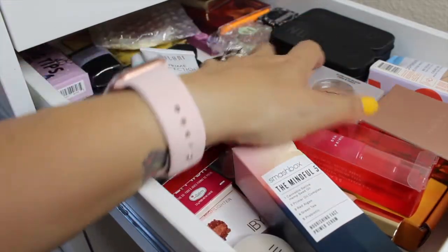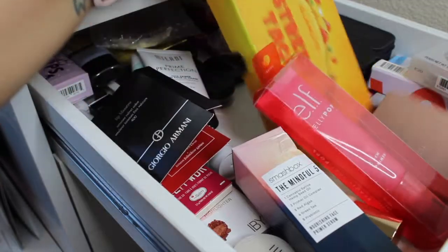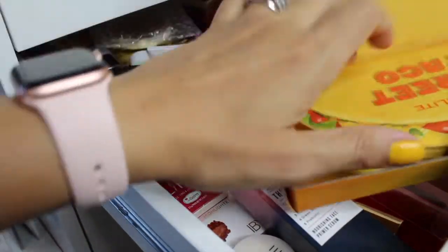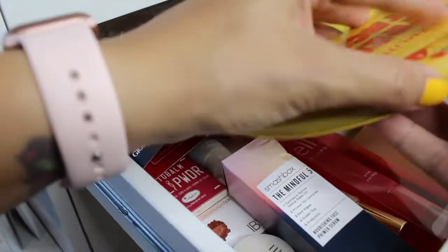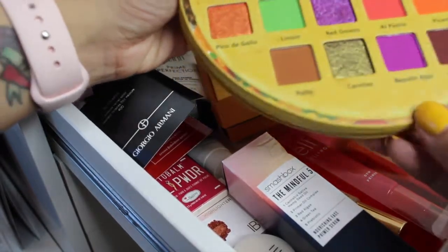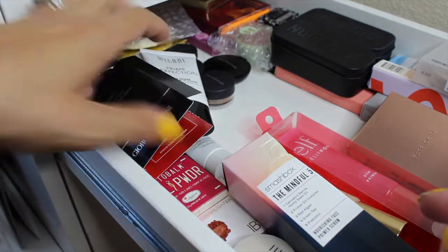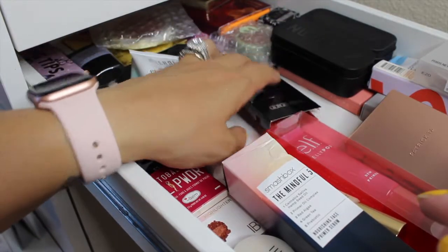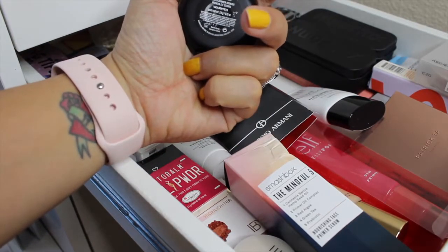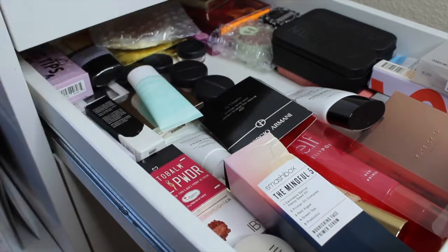From the next drawer of new makeup, I'm pulling in the Glam Light Street Taco Eyeshadow Palette. I saw it and thought it was cute - the colors might be a little bright but I'm going to try it. I'm also pulling in the Bare Minerals Bronzer in shade Warmth. I know I really like the loose formula version but I haven't tried the pressed one.